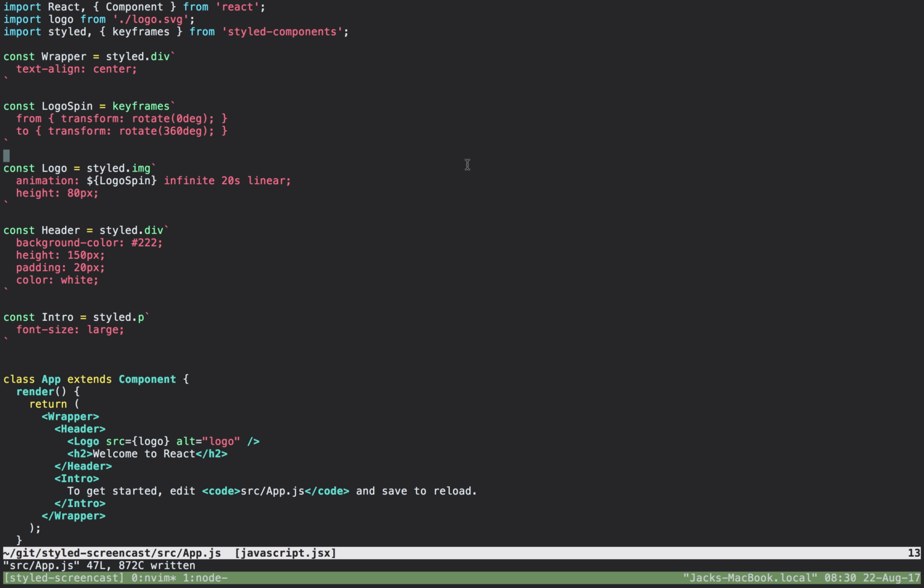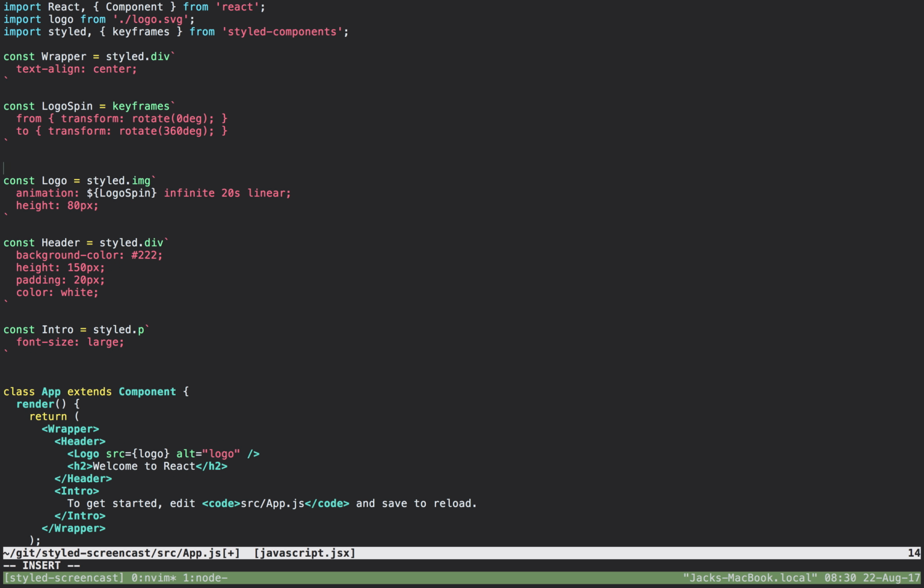Cool. As an example then, I would say const spinAnimation, and here I'm just going to define a JavaScript function. Maybe it can take the time, which will default to 20. So it's just setting the argument to the function, time will be 20 if it's not set by the user.